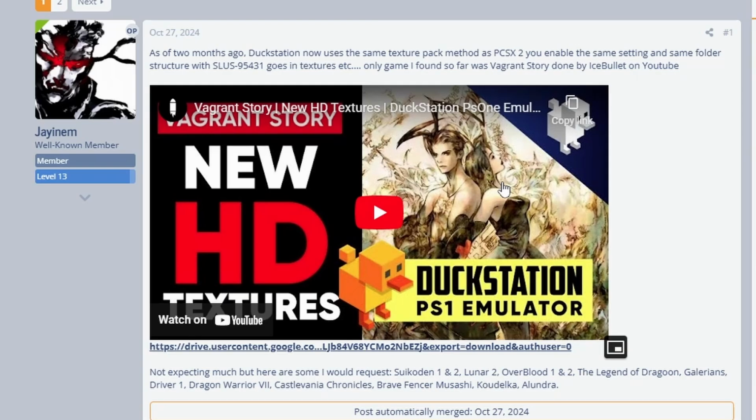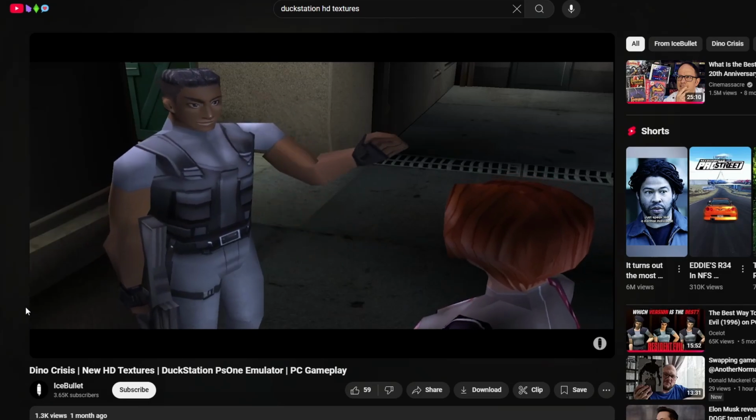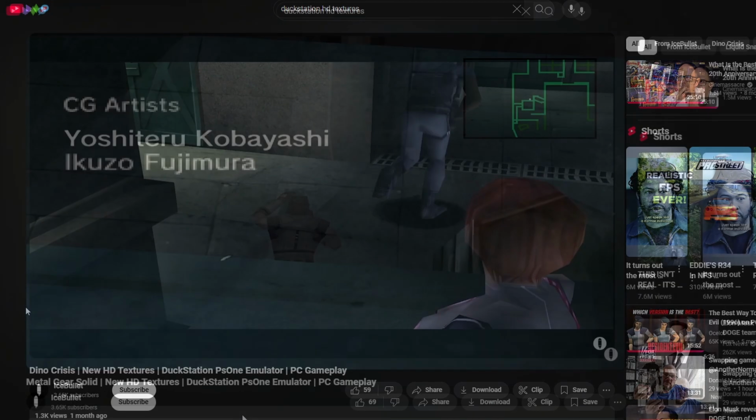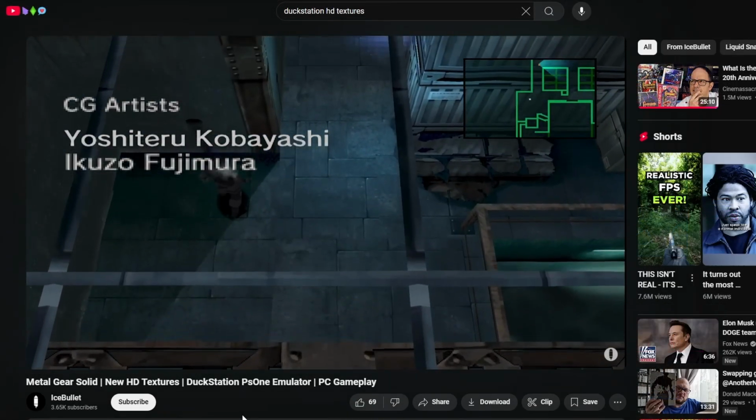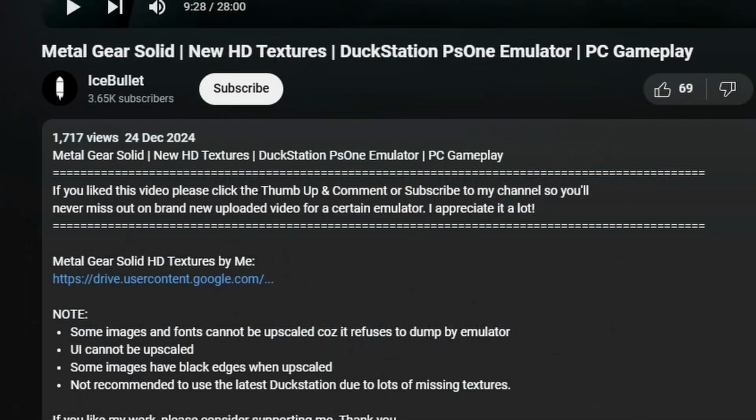Now, because this feature only recently got an update to the point people actually started using it, there's not too many texture packs about. So I'll link what I can in the description below, but honestly, the best resource so far has actually been YouTube. There's quite a few creators that add all of their upload links directly in their descriptions. And I'll put a link for all of the best channels that I've found so far in the description below.